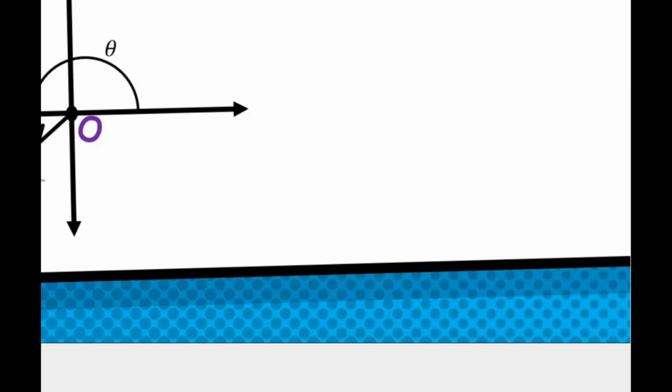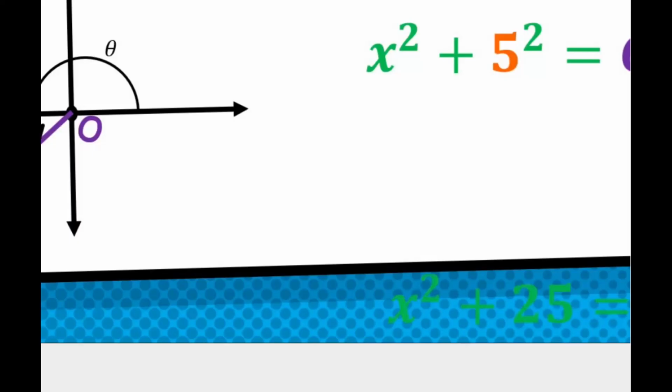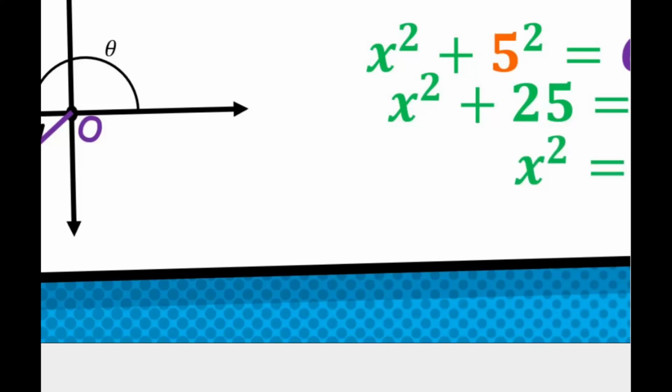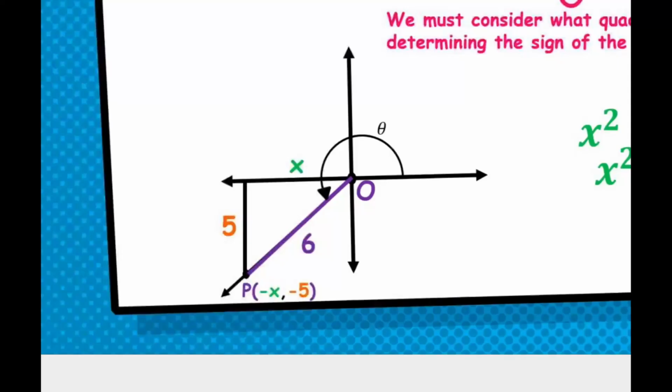So I'm going to label this a +5 because that's the length. The ordered pair would be negative for sure. And then I'm trying to find x. So that OP I'm also given is 6. So now when I set this up, 6 is on the other side of the equal sign. And then if I square 5 and then subtract that from the 36, I get 11. The square root of 11 can't simplify. I'm going to write that as a decimal. Put that into my calculator.